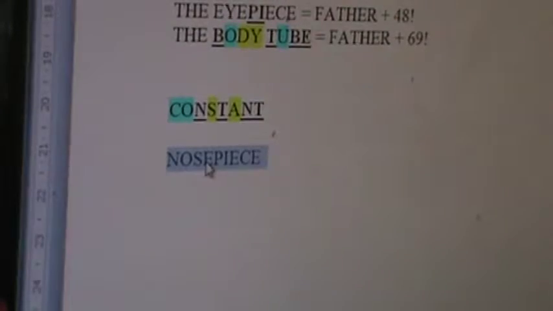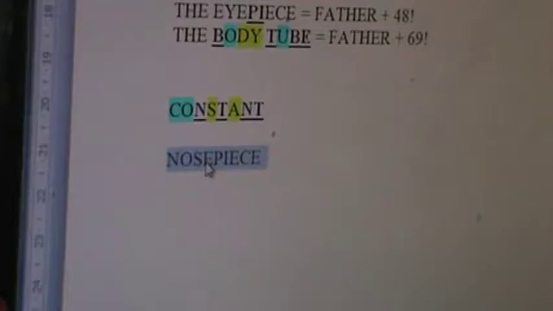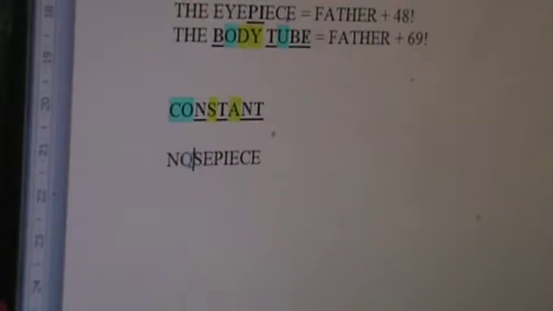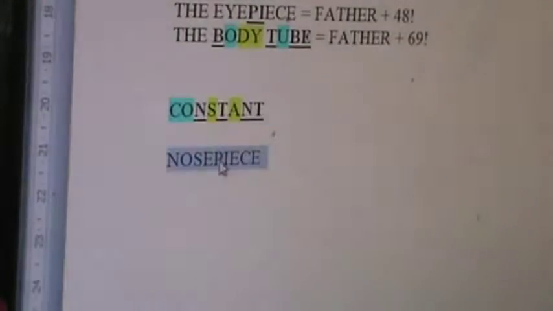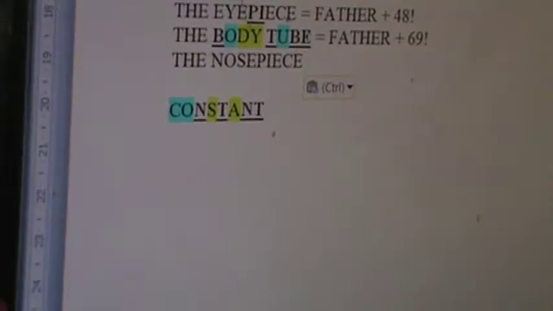I can attach an eyepiece. I can attach a nose piece. But it's all Father's. Wow. So nose piece, oh my gosh. Your eye does the same thing as the nose, where you got 2 plus 2 is a single plus 1. And the rest letters divide by 3. Well, that was foreordained to get hooked up with the word piece, so that it's all very perfect. So you have the eyepiece, then you have the nose piece.